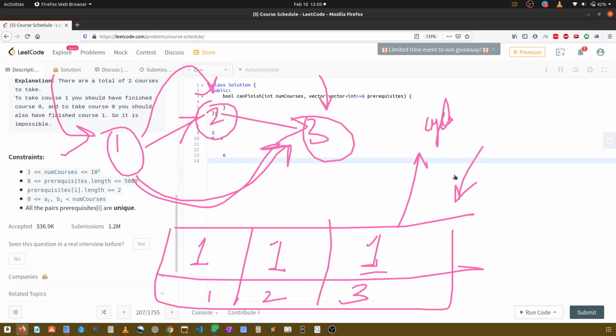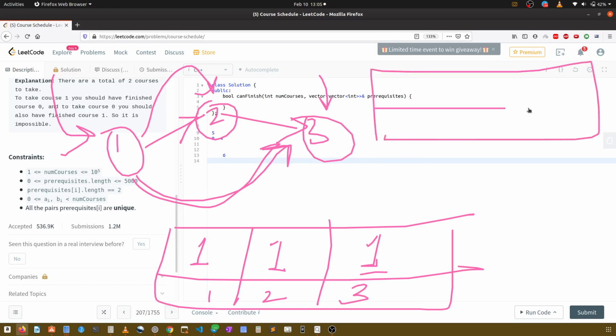For solving this problem, we will make two visited arrays. One will be a temporary visited array. Fine, let me clarify how we will make it. This is our temporary visited array, which also contains 1, 2 and 3. We will start our traversal from 1. We will mark it as 1 after going to 1, right? Then we will go to 2 and mark it 1, then we will go to 3 and mark it 1. Then see, there are no more edges, right? So we will backtrack from here.